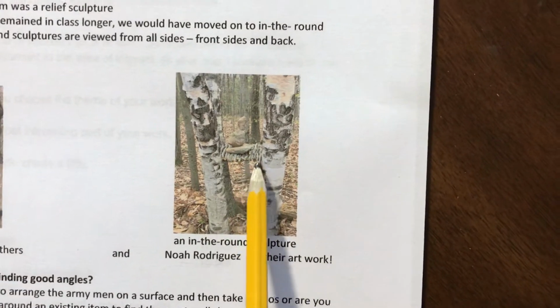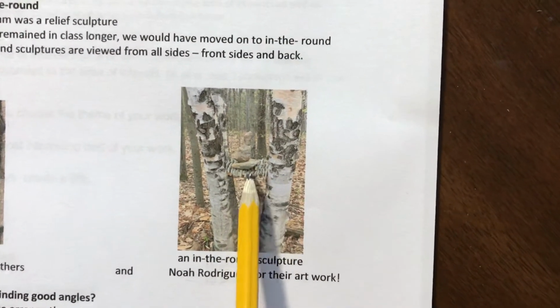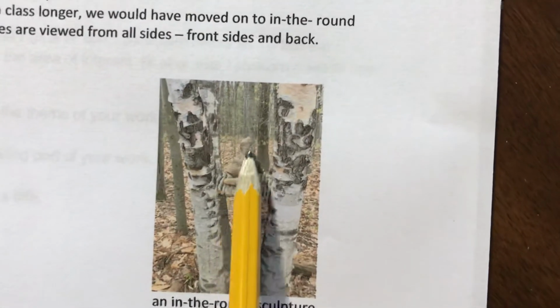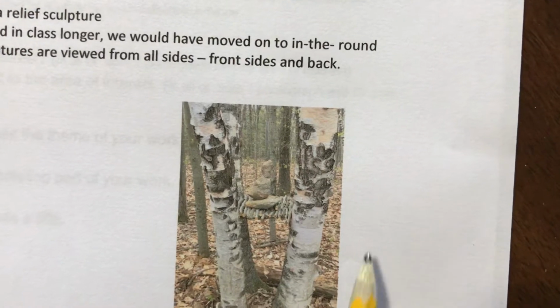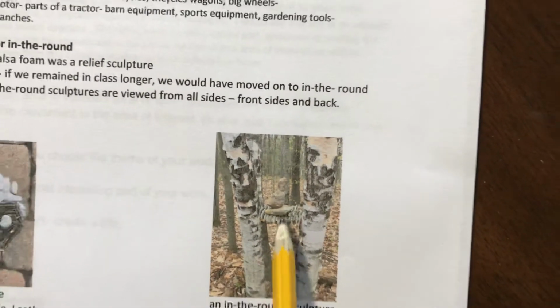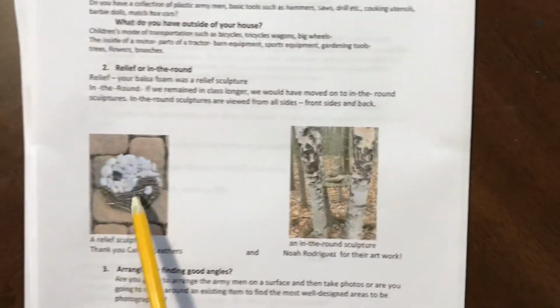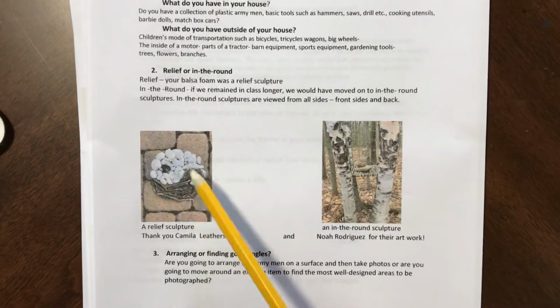And then he kind of wove together a platform, and on top of the platform he placed some rocks that are balanced. So this one is in the round. Noah could walk all the way around. You could walk all the way around if you were in these woods, and that sculpture would look good from all the way around. Whereas obviously we can't get behind Cammie's sculpture because it is relief. It is flat against the ground.